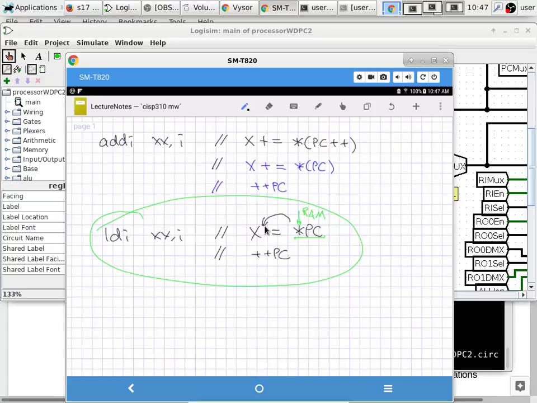So now we have to apply the same kind of analysis to the instruction that I'm proposing, which is this one here. And then we say, how come this one is not possible? How come I cannot do about the same thing to specify a constant to add to a register in memory so that we can have ADDI, or add immediate, to a particular register? Well, the problem has to do with this operation here. The first one is a problem already. We can get something out of RAM, not a problem. Okay, because this star PC part is the same as this star PC part. That is not a problem. The question is, how do we get this into the ALU directly so that we can add?